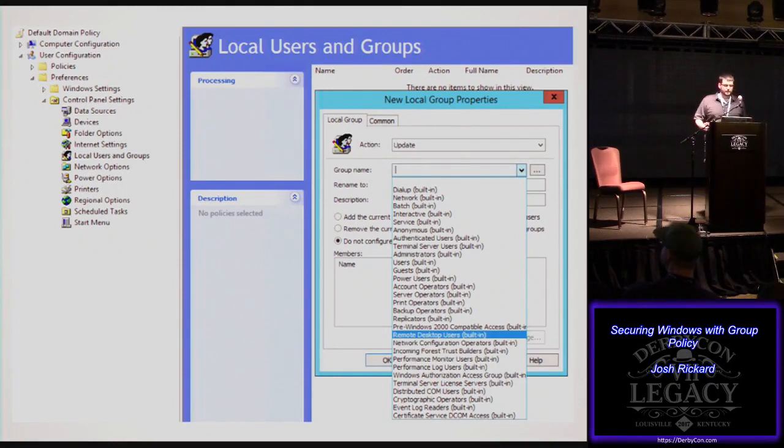Yes, you have your domain administrator and your administrator accounts, but by default there are also local groups on your machines. One of them is remote desktop users. By default, administrators have rights to RDP or to change RDP. With local groups, we can clear out the entire built-in accounts, like backup operators, terminal server, event log, whatever it is.